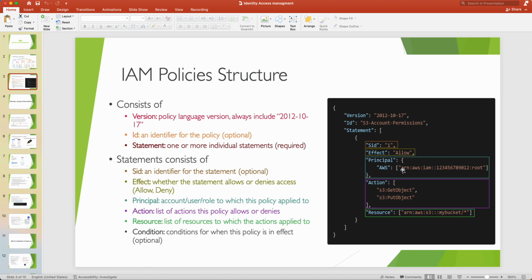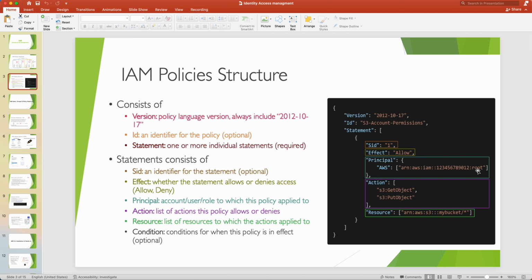It is a unique address for each service or each user in AWS. So we'll break this out. ARN is the format which, if we start with ARN, says that this is identifying a particular service or a particular user or a particular service-related module in AWS. Here ARN AWS IAM, IAM is the service we are using now, so this is the service name. If you go with another service's ARN, the service name will change. And this is our account ID. We'll see what an account ID is.